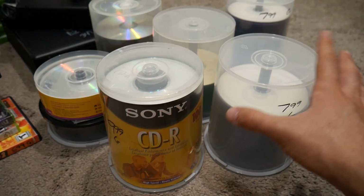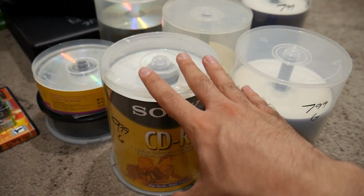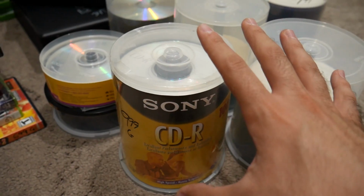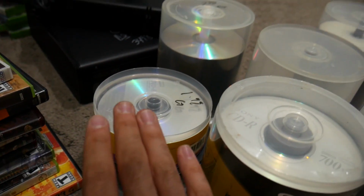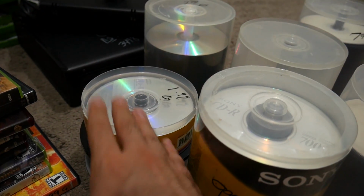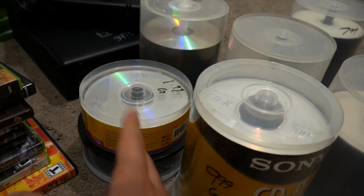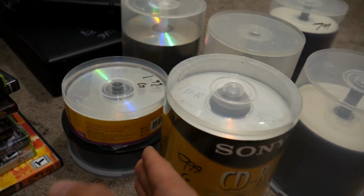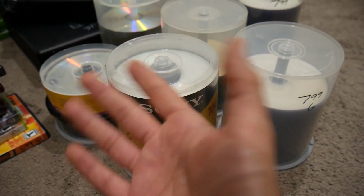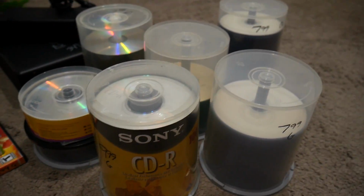That's all we have. So whenever I see actual Sony stuff like this, I pick it up. Even if it's a little bit of a less desirable brand, like let's say Staples, I'll pick it up, because a cheap disc from 10 years ago is more than likely going to be better than a cheap disc in 2019. And that's just the sad truth to it. So that's why I saw all this. I picked it all up, man.